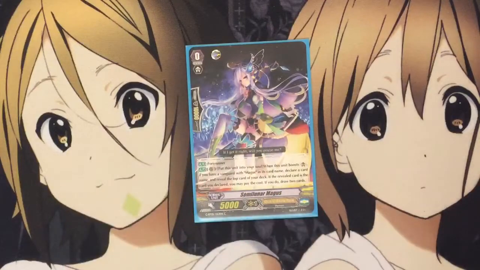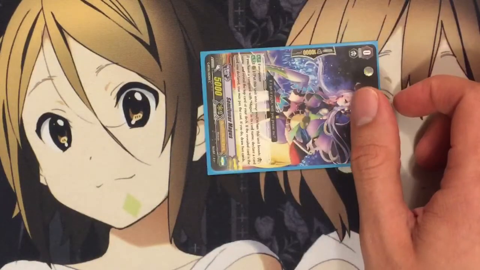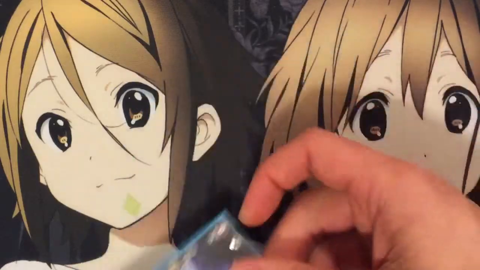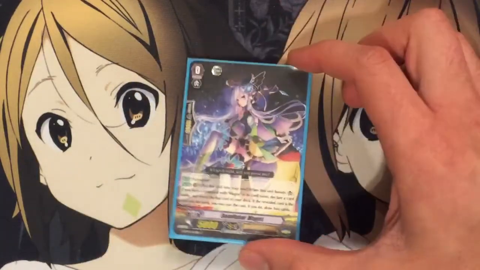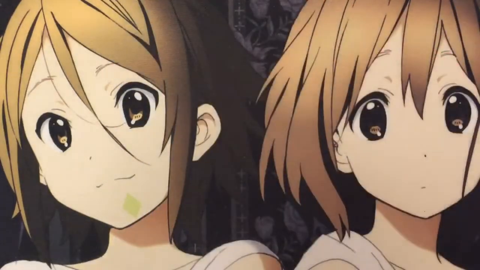And then for grade 0s, your starter is Semi-Lunar Magus. Her effect is when she boosts, you can declare the top card of your deck. If you guess correct, you put her into your soul and draw 2 cards. So that includes the card you reveal. So then you place it back on top of your deck and then draw 2 cards. You lose the boost, but you get a +2 draw, which is really nice.